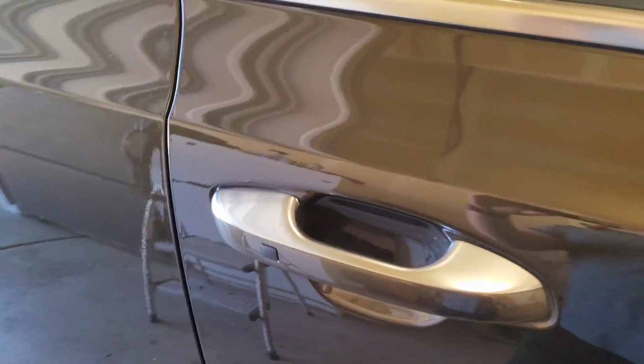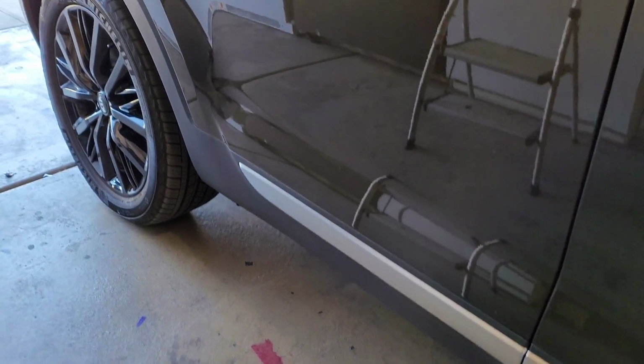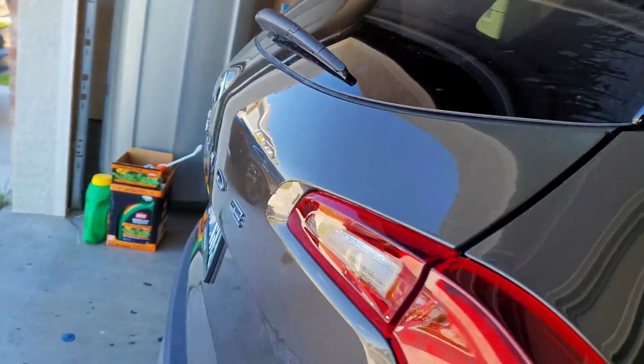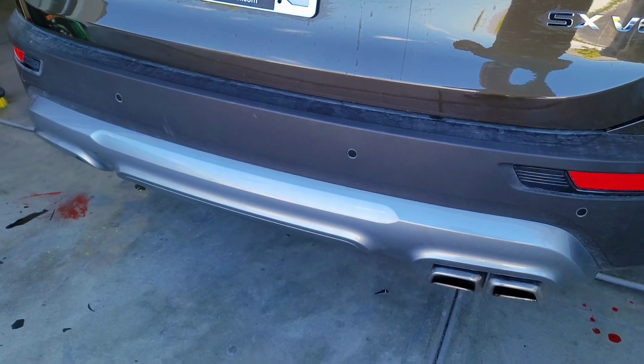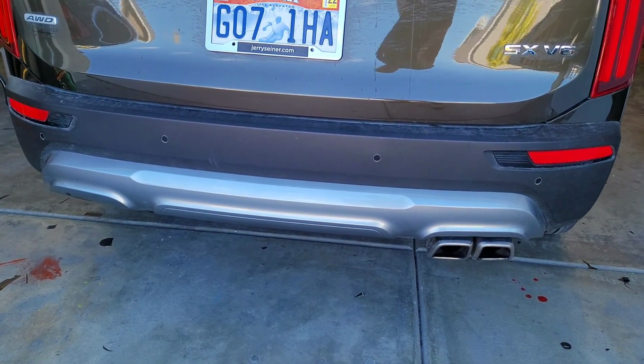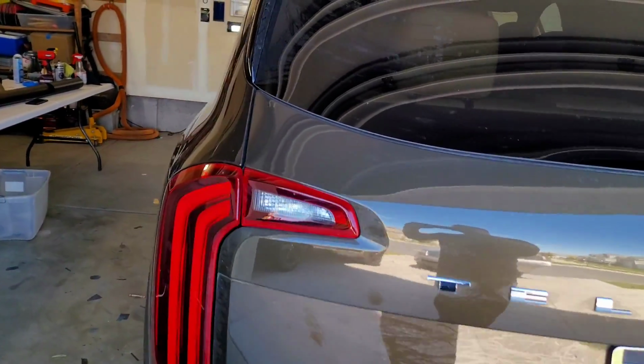So we're going to be doing the tops of the door handles, the door trims. There's a piece down below here, the bottom of the doors. And there's some lettering and this main rear bumper section here, which is also going to go black. So that is our project for today.